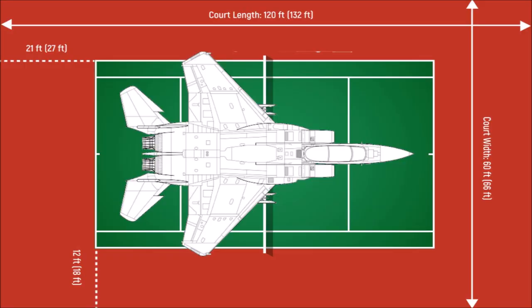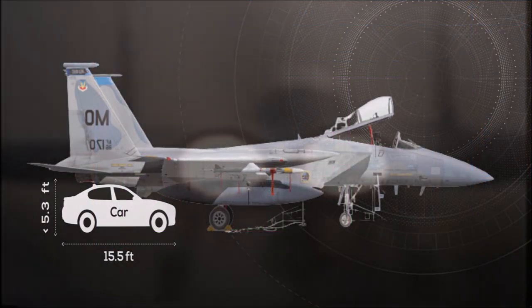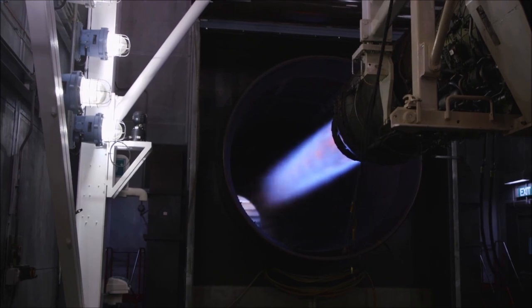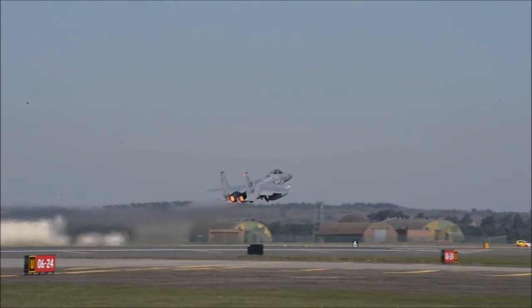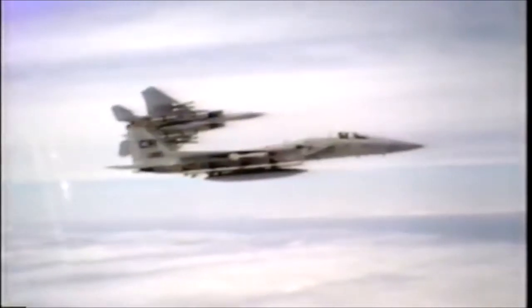At 42 feet wide, 58 feet long, and 18 feet tall, the 45,000-pound combat-loaded fighter had impressive performance in part due to its Pratt & Whitney F-100 PW-100 afterburning turbofan engines, pushing out 24,000 pounds of thrust per engine in afterburner. Combined, the engines at max power provide more thrust than the weight of the aircraft, the first jet aircraft in the world to have a thrust-to-weight ratio greater than 1.